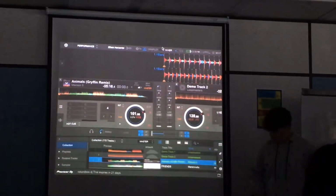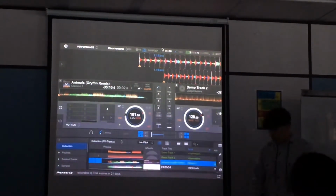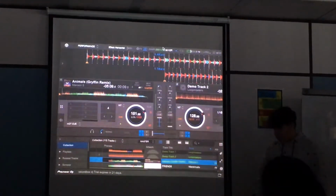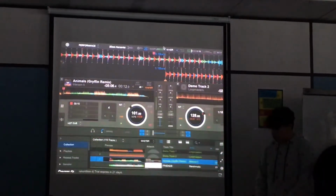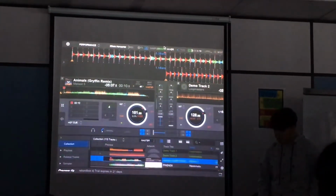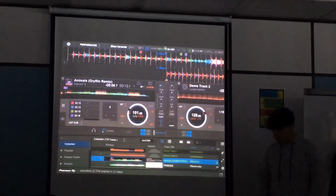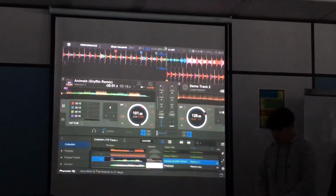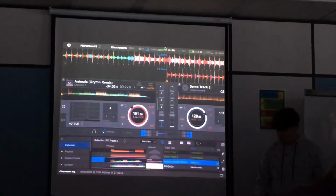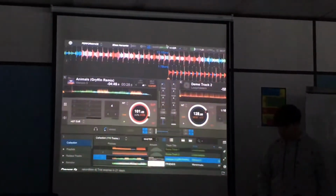So, oh yeah, let's talk about the hot cues. Hot cues are basically used for, we have different types of hot cues. So if I press one, you can go back to that point in the track. You can set more. You can delete it by using shift. So go to sampler. You can hear different kinds of samples like this.